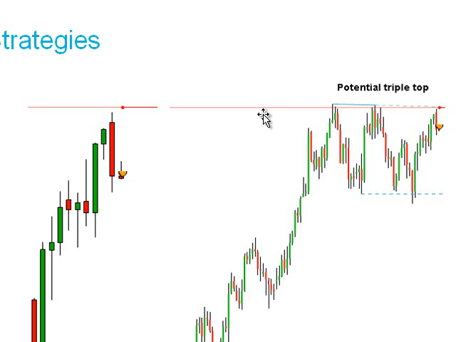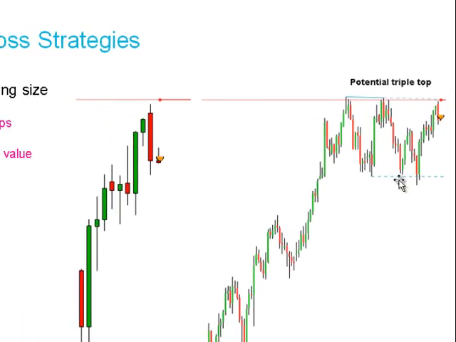resistance line, and our trailing stop loss, now 100 points above that, is probably at the worst possible place from a chart pattern point of view. It's right at the resistance, meaning that if the price does sneak up a little bit further and then stops around this resistance, then I'm going to be taken out at that price, which looks like a low percentage price to be taken out of the market.